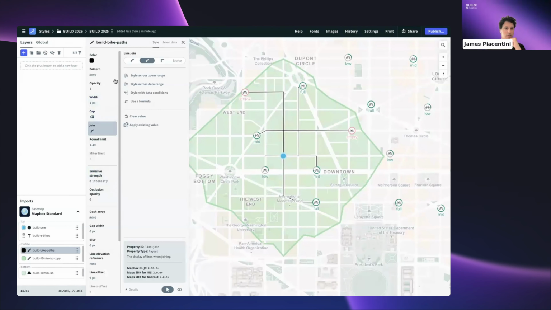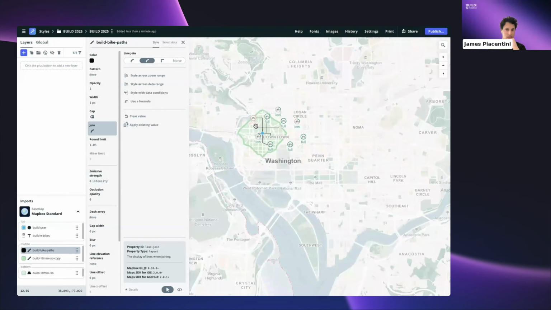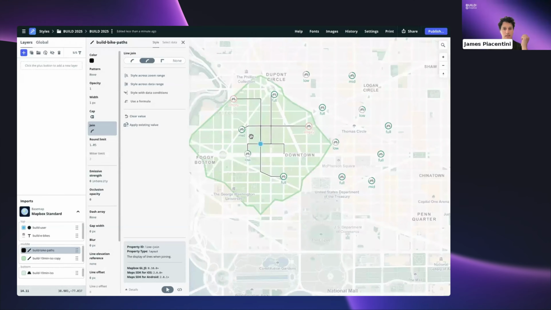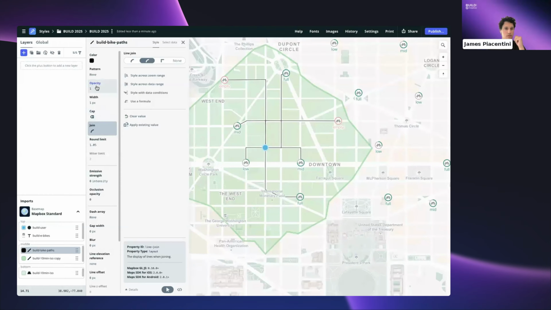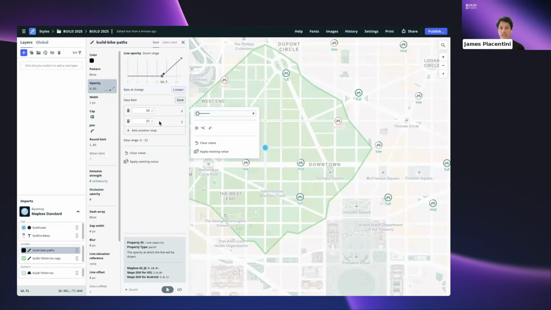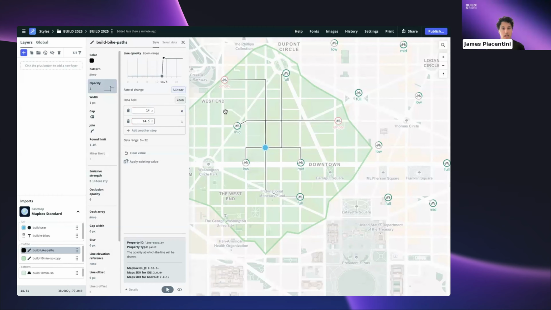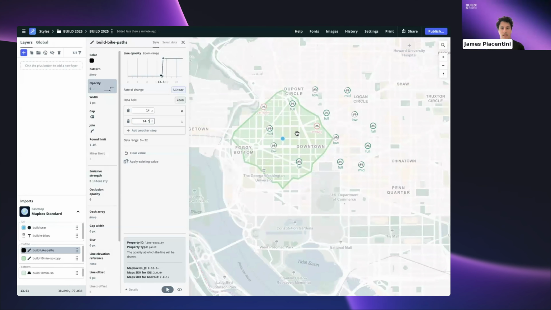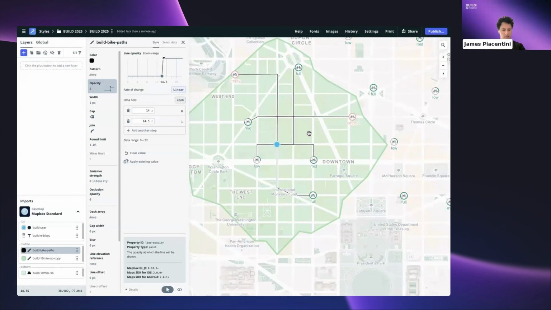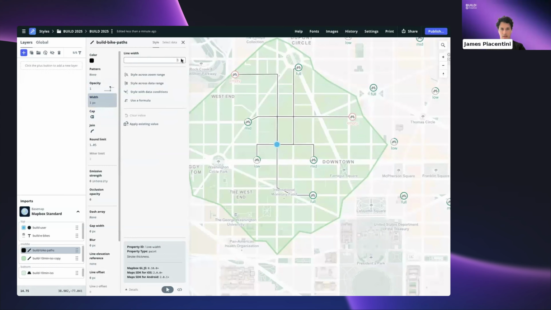Couple quick styling things I want to set up here. So I'll go through these as quickly as I can. I don't necessarily like these lines being visible at such low zoom levels. Maybe I want these to only pop in at a higher zoom. So I'm going to adjust the opacity by zoom, and we'll say maybe 14. These are completely hidden, and maybe at 14.5 they become visible. So you'll see now as I zoom in, I get that nice quick fade, and I think that's looking quite nice. I'll set the width to 5. I think it'll make them a little bit easier to see.